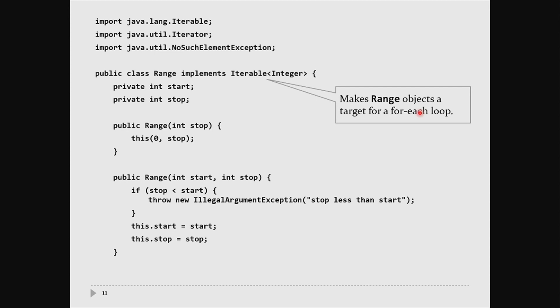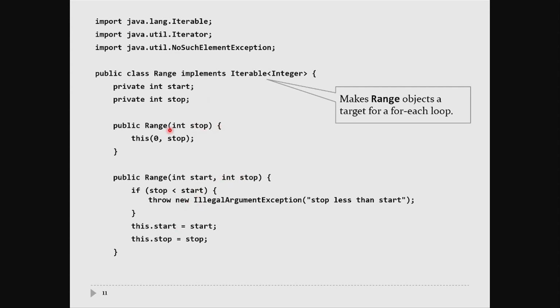It's got a minimum and a maximum. Here I'm calling it start and stop, because I'm making this class especially to implement a Python style counting loop. Now this range class is not very flexible. This one always starts counting at 0. Sorry, no, it doesn't. There is a second constructor.